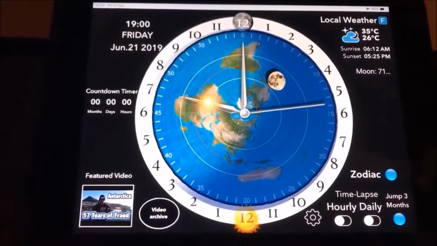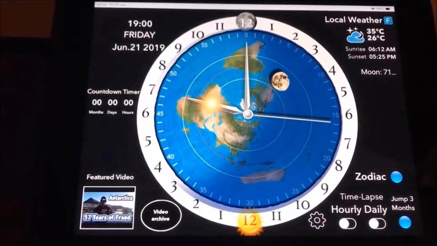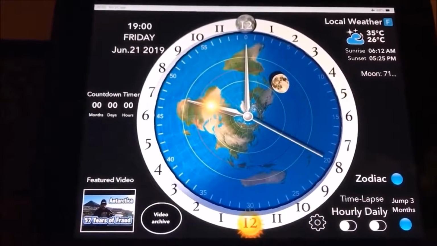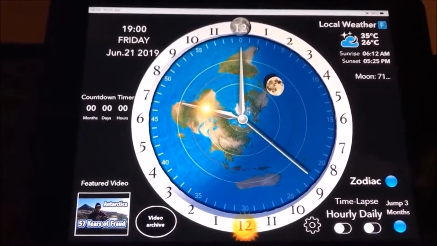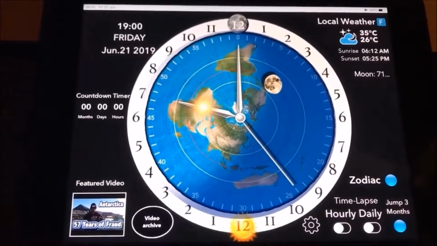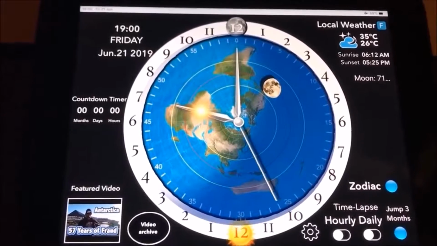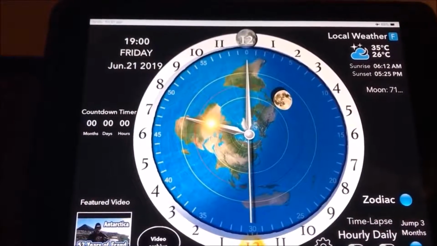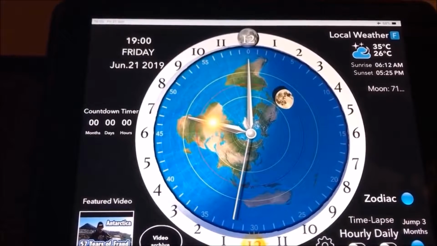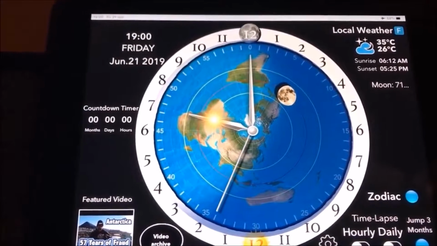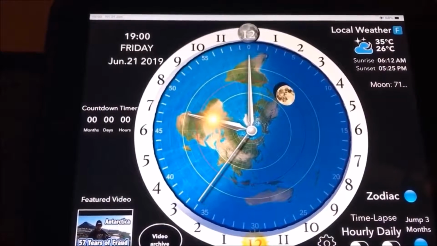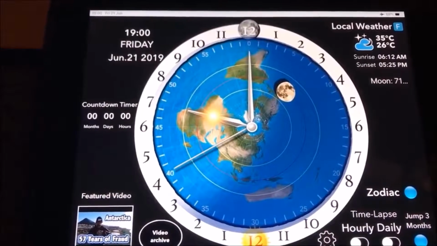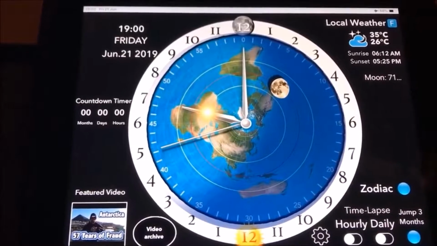And here is another major flaw with a flat Earth model. And once again, we can use the flat earther's own tools to clearly demonstrate the problem. In this case, the Flat Earth Sun and Moon Clock app. As you can see, I have set the time to 7 p.m. on Friday, the 21st of June 2019. At that time, the sun is over the Tropic of Cancer, and you can see that Perth, Australia, on the west coast is in darkness.